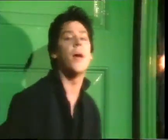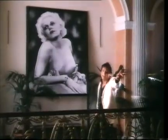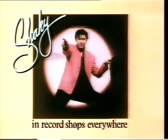It's Shaky. What's that secret you're keeping? His great new album. You're so like a lady with a mystic smile. Includes hits like You know, baby, when you're in my arms, I can feel your love and magic charm. You drive me crazy. It's the album you've been waiting for. You drive me crazy. Shaky, now on sale everywhere. Go get it.